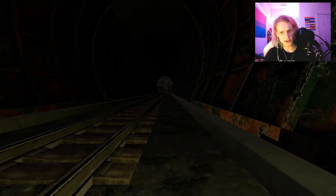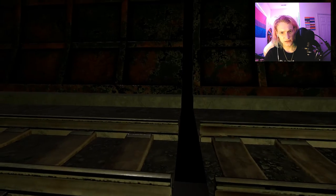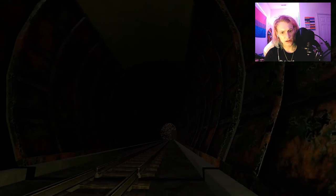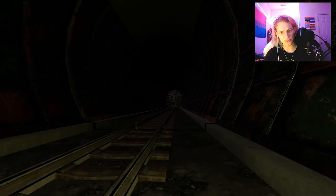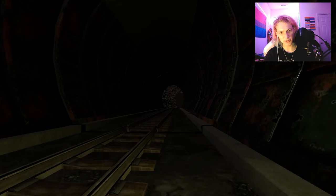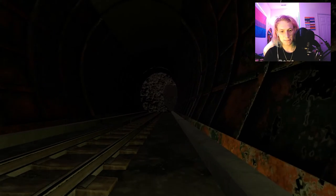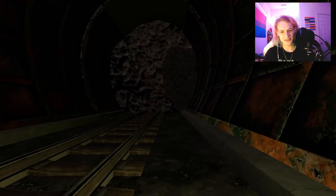I hear water. I feel like I'm getting closer, I hear some noises. The tunnel's going on for literally forever, but that texture down there — oh wait, it's not moving forward anymore. Also, when I paused it, immediately another JPEG — I think it was a woman this time? I have no idea, it was so weird.